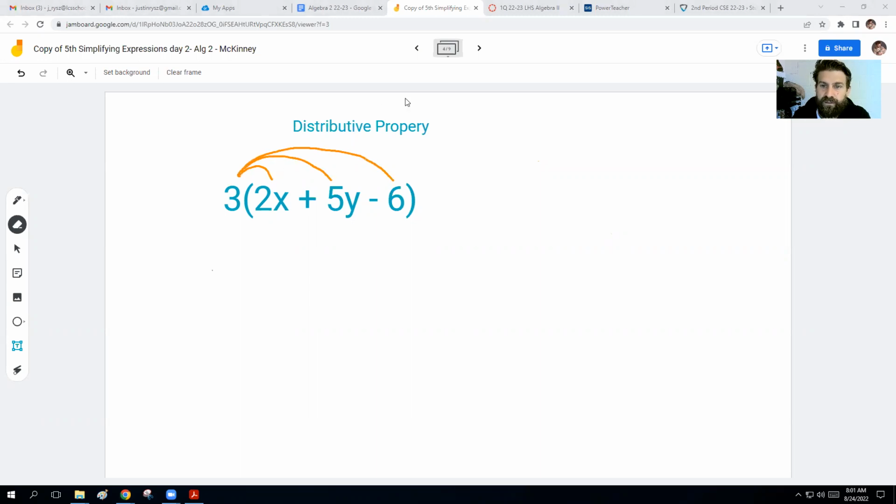So when we multiply, we just multiply the outside numbers together. So we got 3 times 2 would be 6. We're going to leave that x alone since there's no other variable with that. Plus, then we'll do 3 times 5, be 15, how many y's we'd have. And then minus 3 times 6 is 18. Then we would want to double check to see if anything inside could combine, but we got x, we got y, and a non-variable. So it's just going to be that.